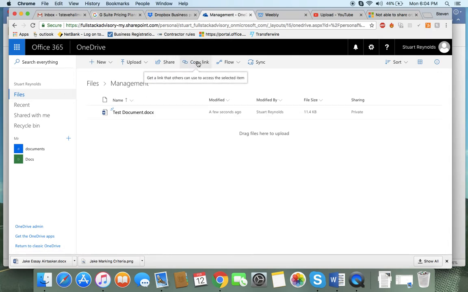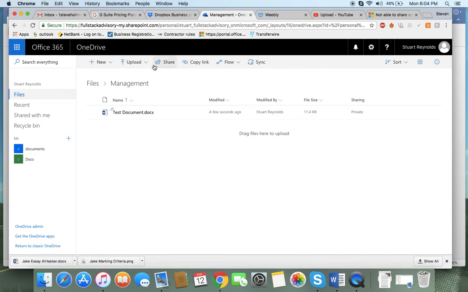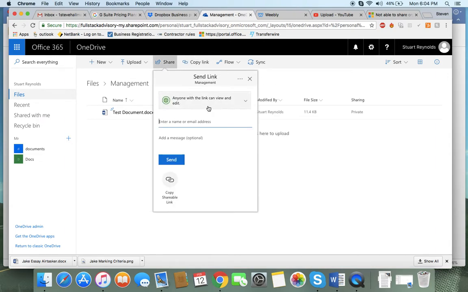So we're going to go to share, and this can go to anyone with the email address. They'll have to sign on, but this is for people that have a Microsoft or a Live account, okay? So they have to have a Microsoft or a Live account. If your emails are going through Microsoft, you can do this option. It's easy enough.